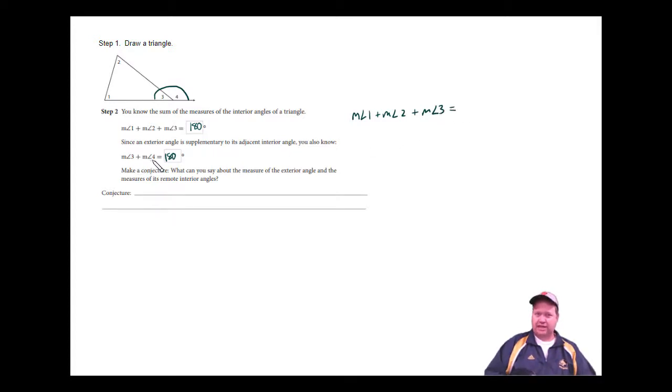Well, that's the same as angle 3 and angle 4 right here, which are also 180, equals the measure of angle 3 plus the measure of angle 4. And I'm going to subtract out the measure of angle 3. I have one of those on both sides. I'm just going to take them away for right now. And that'll tell you that the measure of angle 4 equals the measure of angle 1 plus the measure of angle 2. If I were to come and look at this, I can say this. The measure of an exterior angle is equal to the sum of the two remote interior angles. And that's what the theorem says.